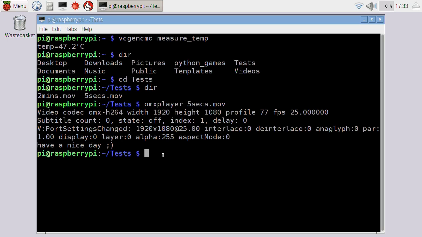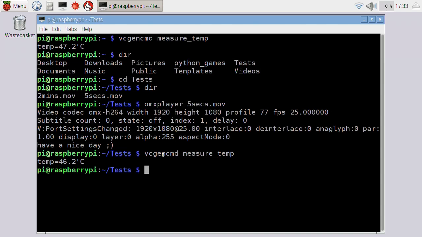If I go back to my keyboard, I press the up cursor there. I can find the temperature again and press enter to re-execute that command. You'll see it's now at 46.2. It's got a bit cooler. I don't necessarily believe that. I think it just means the temperature sensor on the Pi is not that accurate. Small changes we shouldn't be too conscious of.